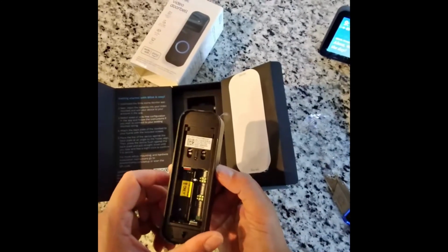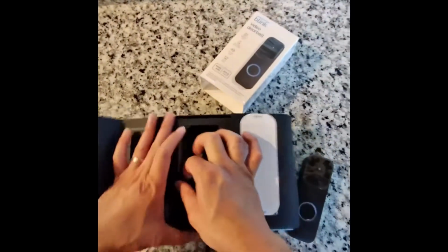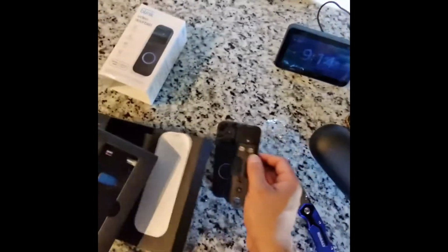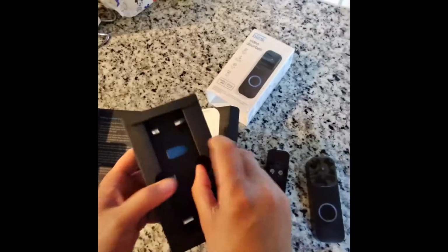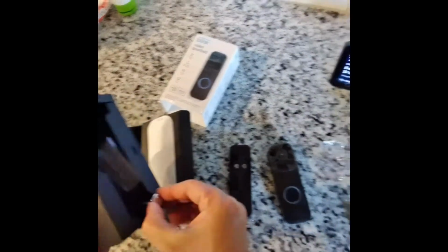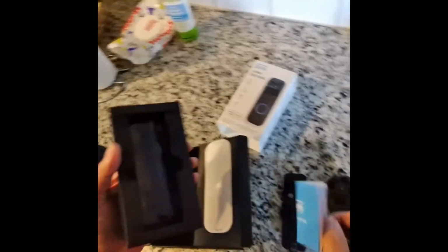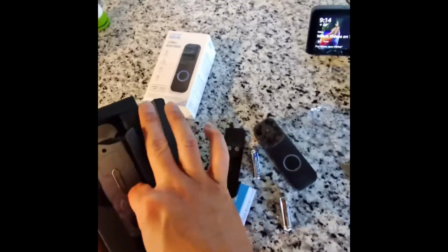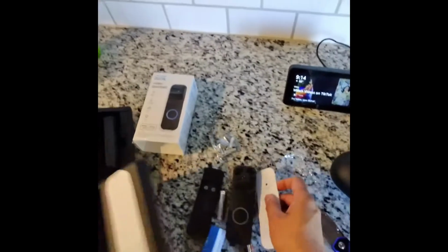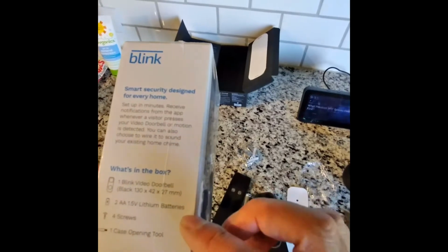How to install. So it comes with this device, doorbell. Let's see what else is included. Also has the screw on it and a battery. Operation manual, screws, and a key. So what's in the box? Blink cam, battery, screws, case opening tool.